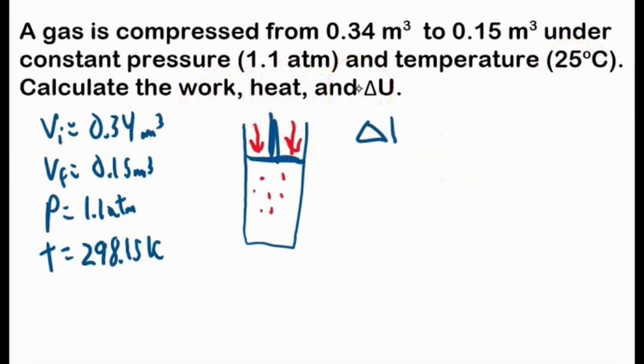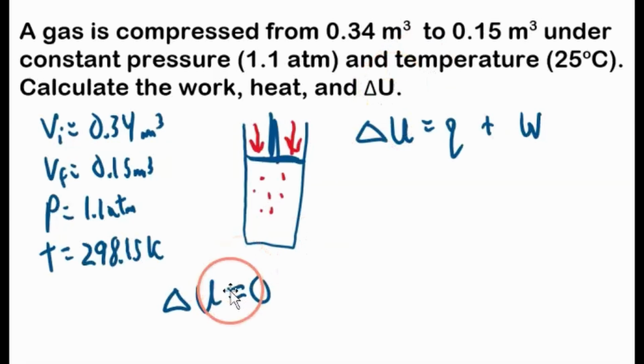So we're going to start with the first law of thermodynamics for a closed system, of course, and we need to know all of these things. Now, do we know anything yet? What do we know? Well, we do know the change in internal energy, believe it or not, because this is constant temperature. So for an ideal gas, the change in temperature is 0, and the change in internal energy is also 0.